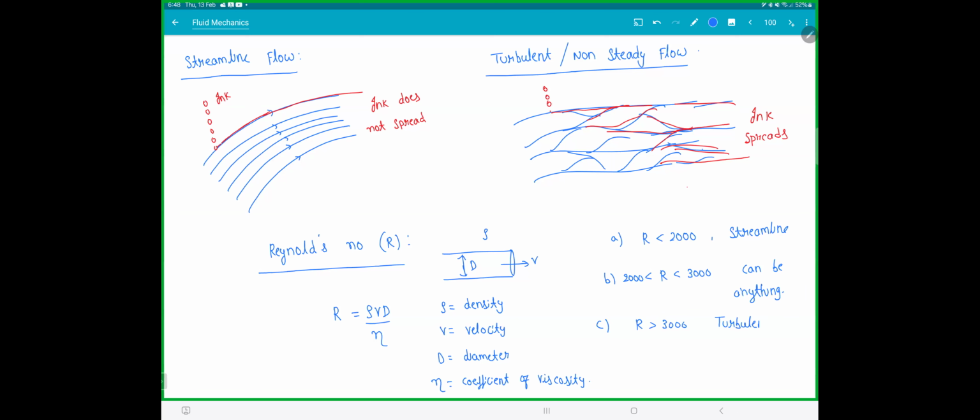Now, this is important for companies. For example, imagine you're running a pharmaceutical company, and let's say you're trying to make eye drops, and in the eye drops you have to mix 4 different ingredients. Now you tell me, when these 4 different ingredients are going through a pipe and getting into a bottle, do you want the flow to be turbulent or streamlined? To make my eye drop solution, I have to use 4 different ingredients. So when I make them flow through the pipe, should the flow be turbulent or steady?